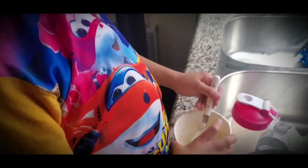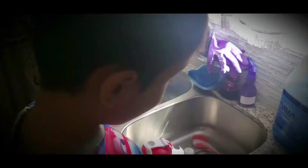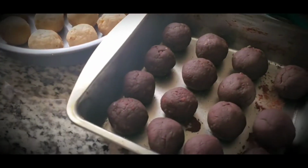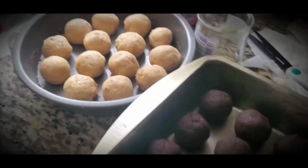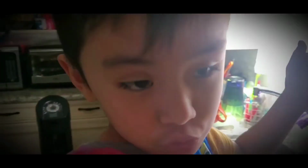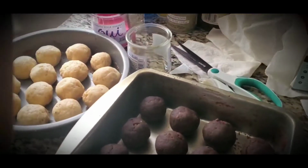And Logan, now what are you stealing? Papa's making the white. You're making the white coating. The white is going to be for the chocolate. I'm going to eat all the chocolates. Mm-hmm. I'm going to try one of them. Right, because the vanilla is super soft, the chocolate. Oh yeah? How do you know? Because yesterday you were kneading it and making a ball, right? Yeah, because the vanilla one's like bread. Bread is super soft. Oh yeah? Yeah, it looks like bread, so that's why I want to try one.